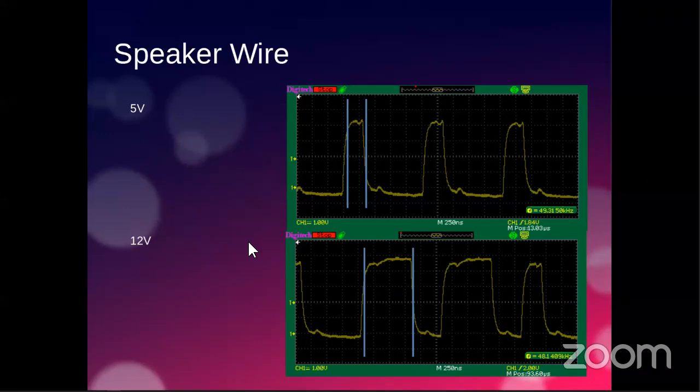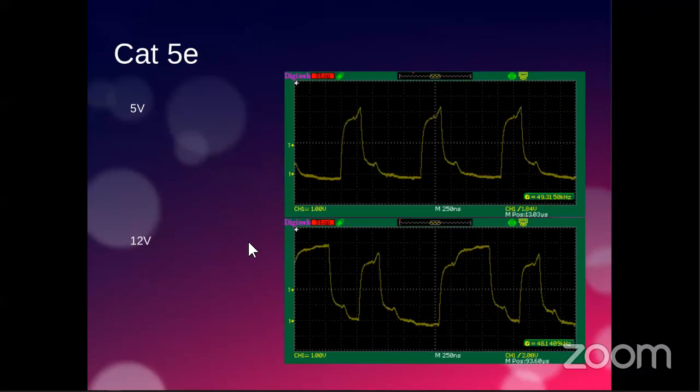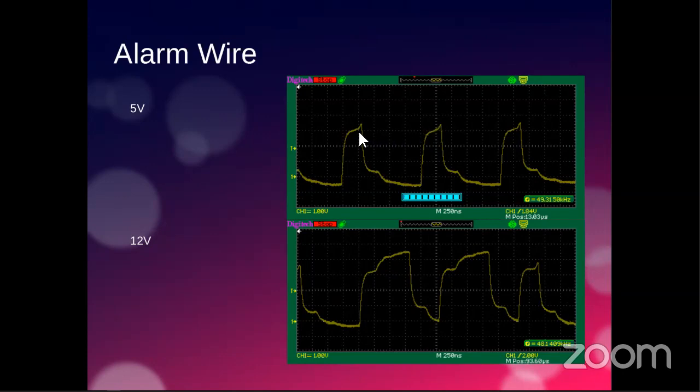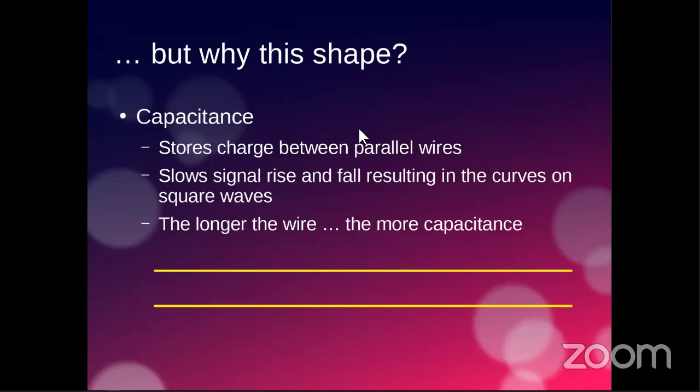The 0's pretty wide and the 1's even wider. This is Cat5e, similar signal shapes. Not enormously different. Here, the 0's being detected a little bit better, so the signaling properties here do seem to be slightly better. This is the data cable. And finally, there's the signal there. So again, quite late. The 1's not too bad. And this is the alarm wire. The alarm wire is extremely late and the 1's not too bad.